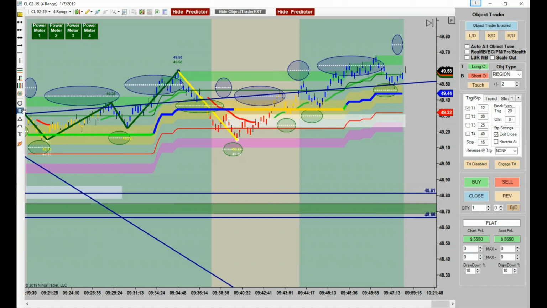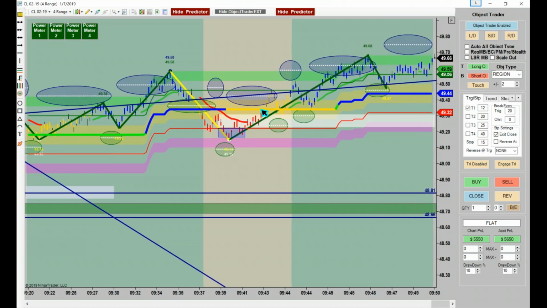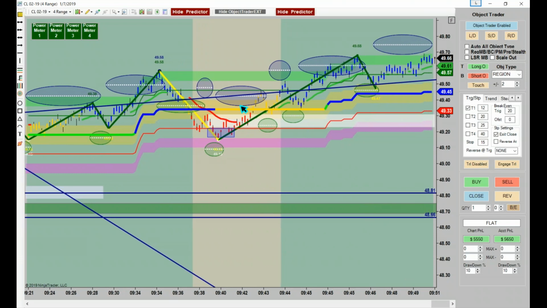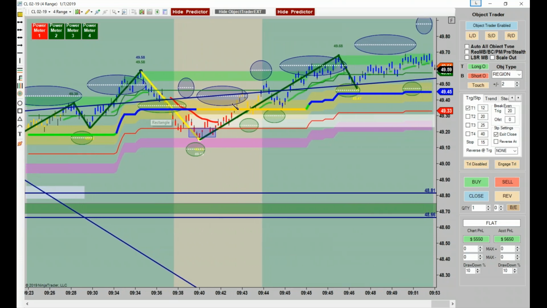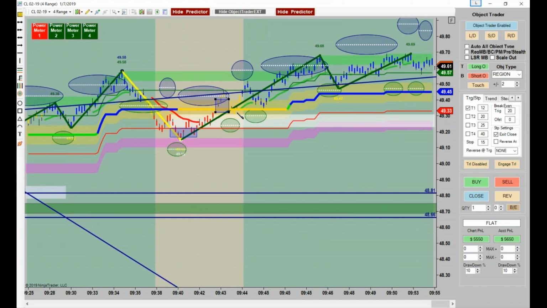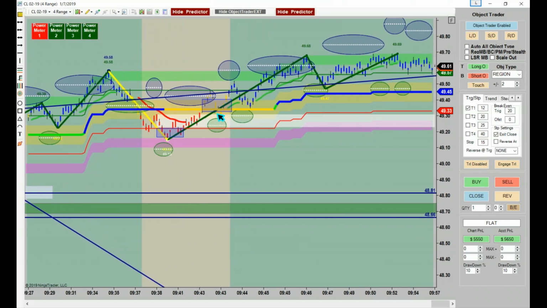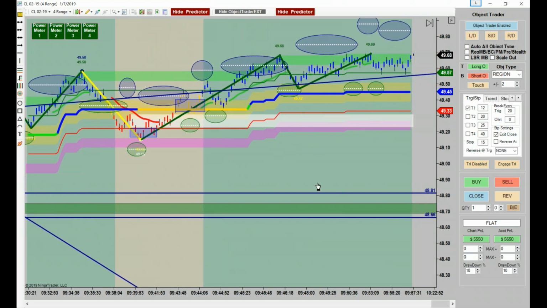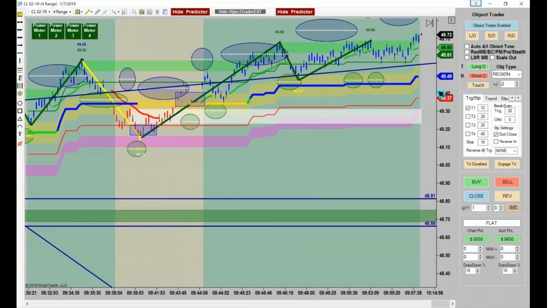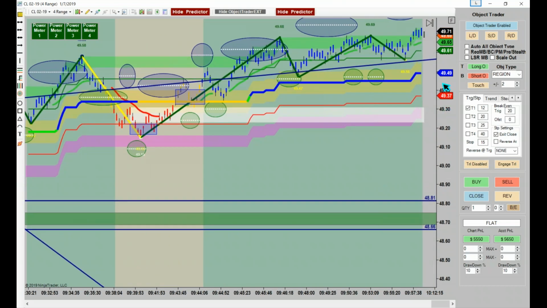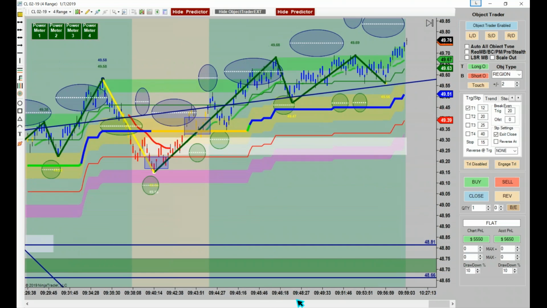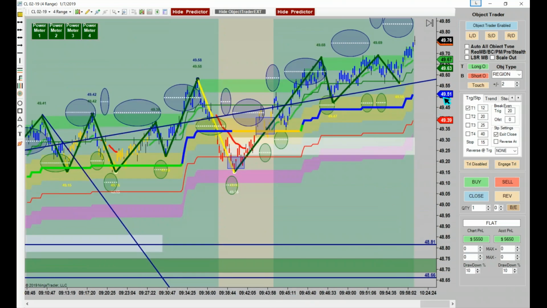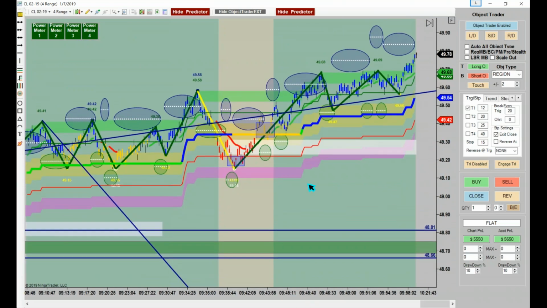And I'm pretty sure Charles even mentioned, if I remember right, that he also got in this when he boxed it in at mid-band. So I'm sure he probably did something like this, boxing in at mid-band, and waited for the little pullback and then got in. Okay, but that's how you do this, and that's also how you set your trails. Now, I didn't get too much into auto trails because I wanted to show people a little bit more of a conservative approach to this.